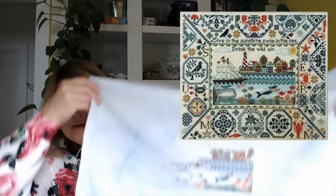Laura from Stitching by the Shore and Beth, the Steadfast Stitcher, are hosting a stitch along for this one. And then the Hygge Stitcher is actually starting it August 1st for her birthday. So I'm going to be joining into both of these SALs. Although I did start it now, I still want to join in with that. Hi, Samantha. I still want to join in with Samantha's stitch along for this one. So it is called, let's get there first, from Lila Studio. It's called Summer Quaker.